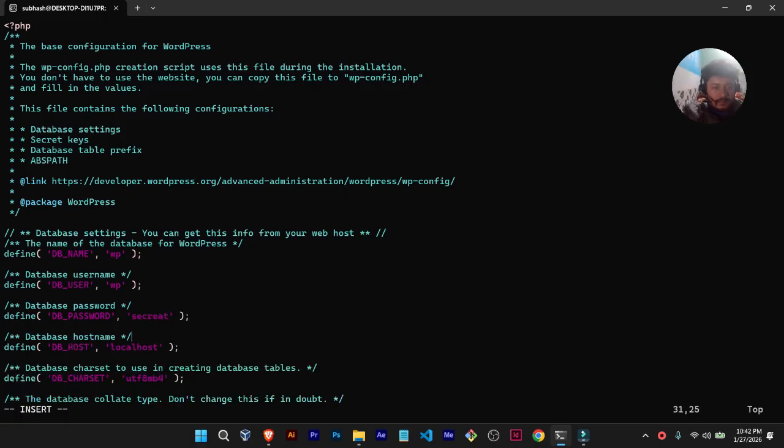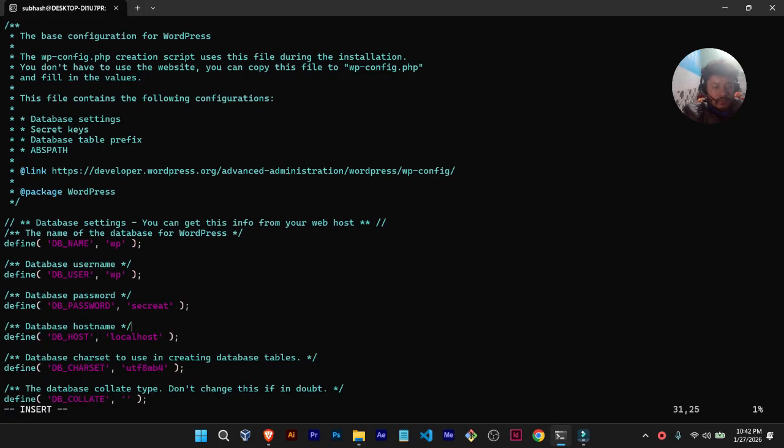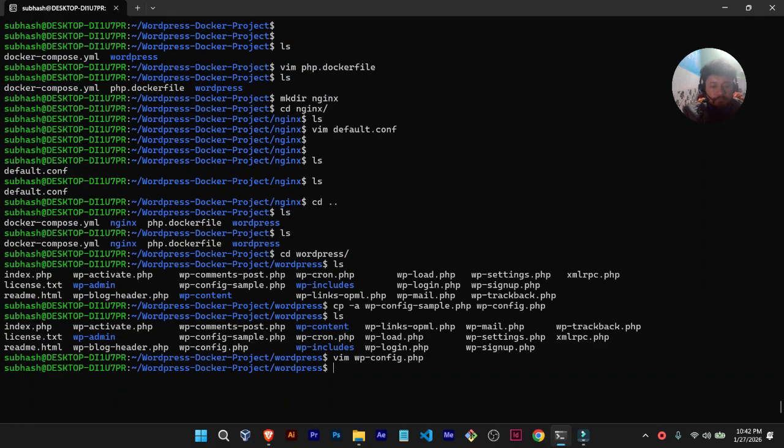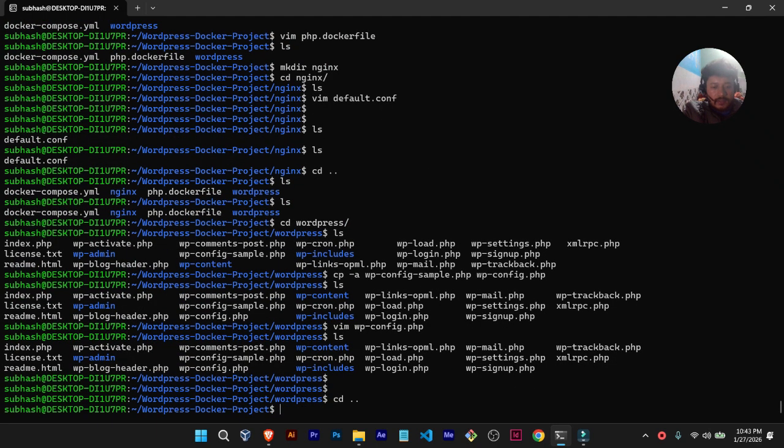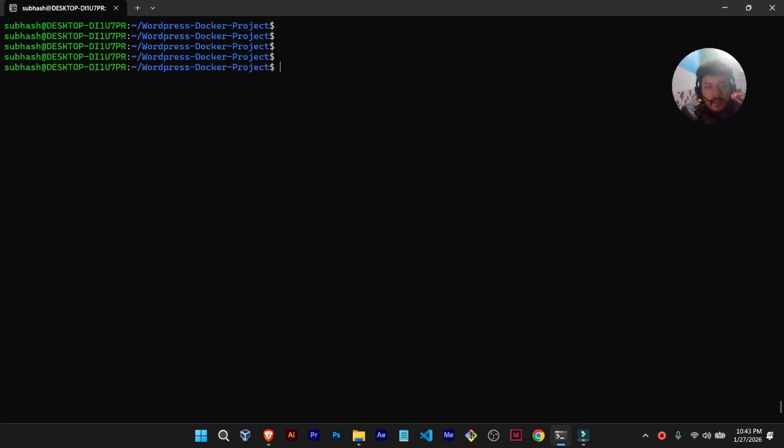And the DB host, we have to define it: just write the container name, MySQL. So our DB host will be MySQL, and MySQL is the container name. Okay, so we have done all these things.